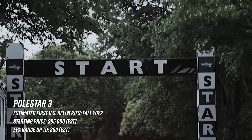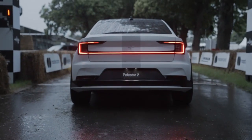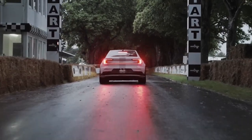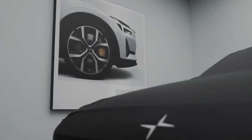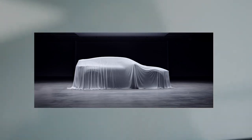Hailing from our Nordic friends in Sweden — the Polestar 3. There's really not much to look at right now; we're probably going to be seeing camo shots quite a bit. There's not all that much info, and to be totally honest, while everything else on this list will almost certainly be released this calendar year, I'm not too sure about this one. It's an SUV — bigger and sportier than originally thought. Polestar is targeting the Porsche Cayenne as its benchmark, not the Macan or Model Y. Pricing is expected to start in the high $70s. What's unique is that Polestar is going all-in with LiDAR to deliver true Level 3 autonomy.